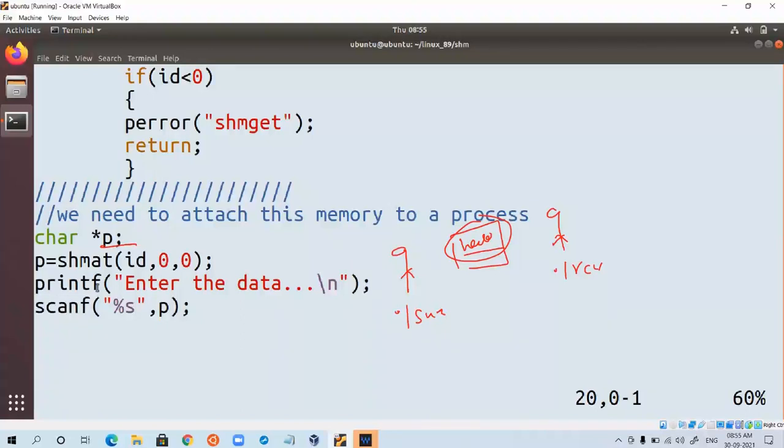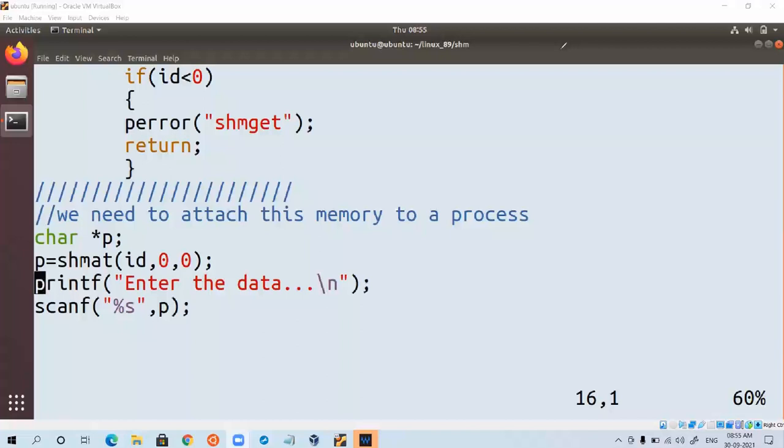On the receiver side, shmget and shmat. I'll share these 2 programs in the LMS with today's data. Tomorrow, before coming to the class, try to go through these 2 programs once again. Tomorrow we'll continue this IPC and discuss the remaining things. Is it clear?